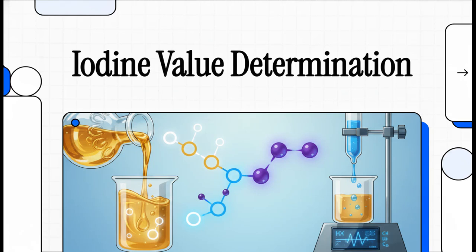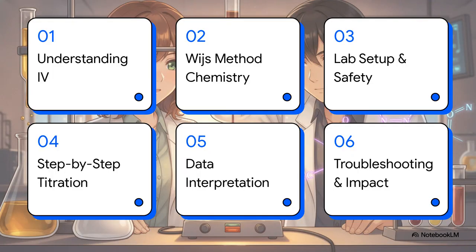Today in this explainer, we're diving into the cinematic molecular mysteries of edible oils to uncover exactly how we measure their unsaturation. If you've ever wondered what truly separates a stable, solid fat from a highly reactive liquid oil, well, you're in the right place. Today we're looking way past the macroscopic properties and zooming right down to the glowing, microscopic bonds that literally define our food.